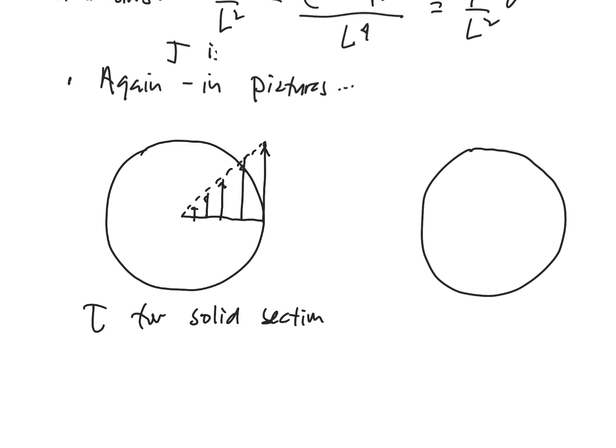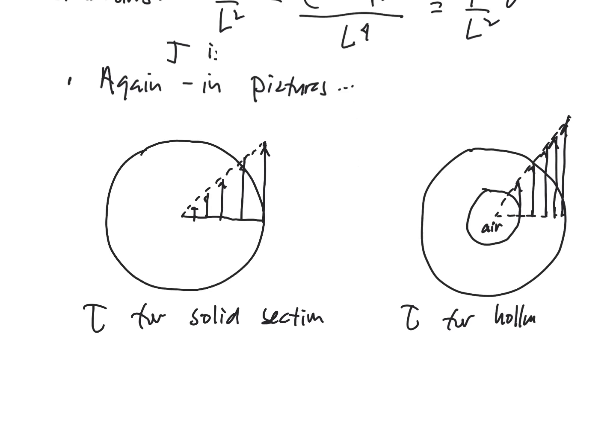What if it's hollow? Well, if it's hollow, what we would do is the following. I draw a radial line like this. I would draw another linear, draw it on the outside, then draw another one on the inside, and then fill it in like so. There's nothing in here. This is air. So I don't draw a distribution on the inner part of it. So the tau for a hollow section looks like it's linear over this part, but then it's 0, and there's nothing there over that particular segment.